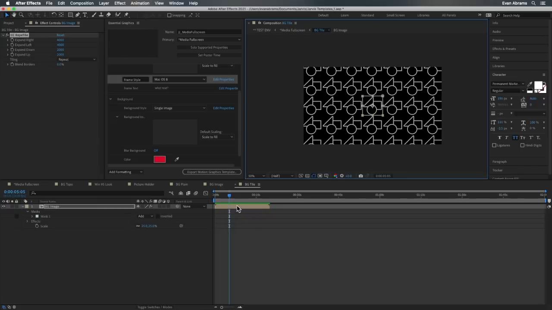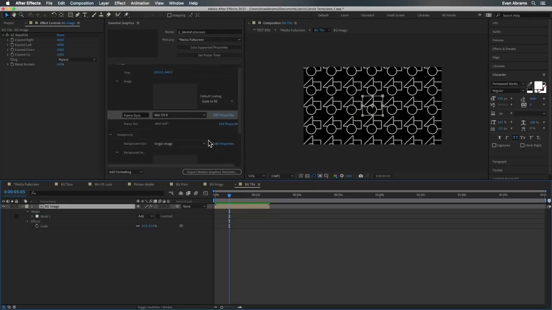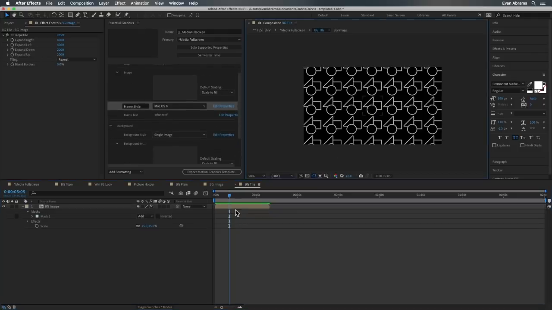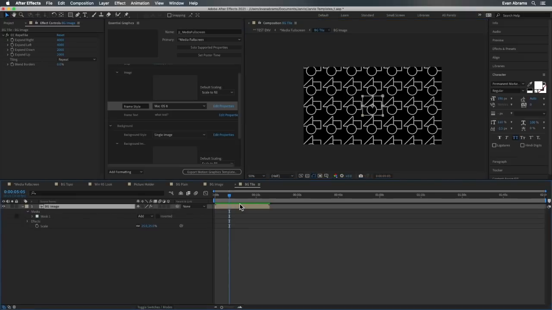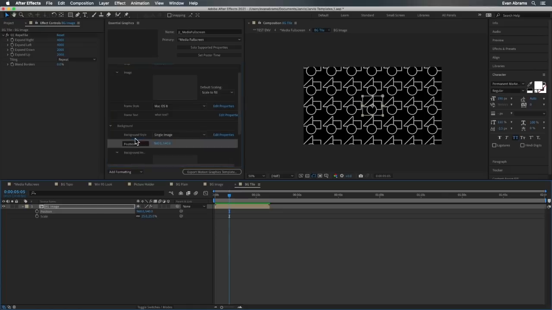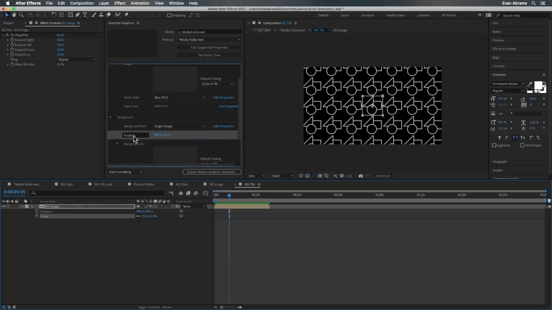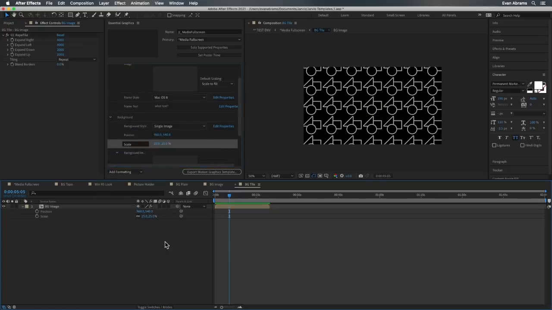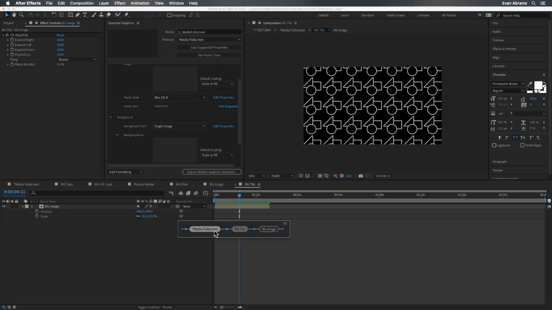Now, at some point, the idea was floated of giving more control over zooming in and out or offsetting the tiles, but ultimately, those controls were deemed not critical. Giving that kind of access would be just as simple as adding the position or scale of this layer to the controls of the essential properties. And remember, in Premiere, any media that's getting replaced can be resized and repositioned. So there's still quite a lot of granular control already. It seemed a little bit redundant and cluttery to have so many controls over this.